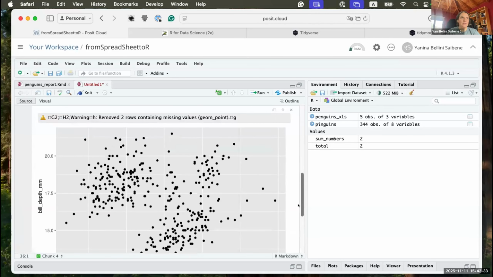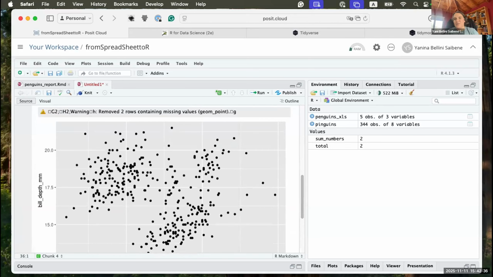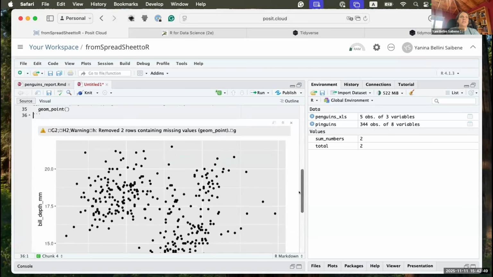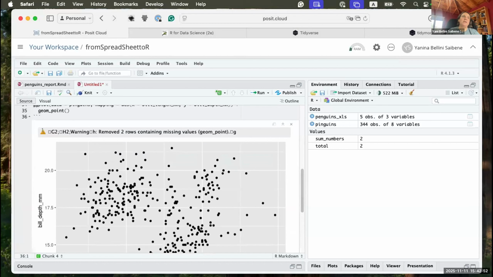Well, now we have points. It's still not as nice as the one we have in the report, but this is our first plot. One of the things I want you to pay attention to is that we have a warning at the beginning, telling us it removed 2 rows containing missing values. This means there are 2 rows missing either the bill depth or the bill length value.